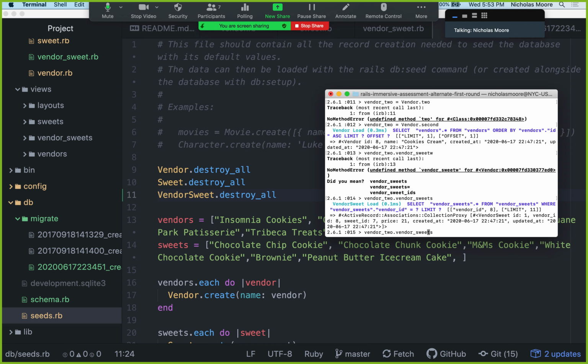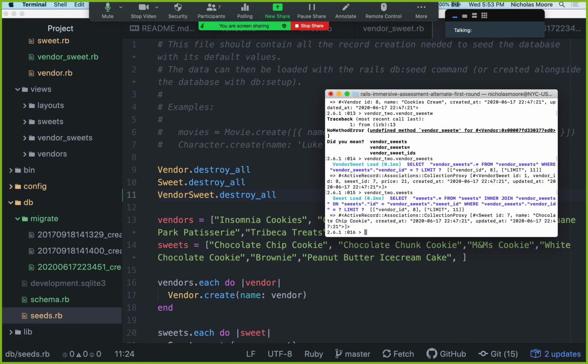So I have one there, and then I should have vendor2.suites, and try it from this way. And I have that as well. So now I have confidence. I tried it from both sides. I tried it from the vendor, looked to vendor suites and suites. I tried it from suite, looked to vendor suites and vendors, and then I also tried it from the vendor suites and looked from vendor and then from suite. So I know my model domain is completely good, no issues on that side. So no matter what happens moving forward, I'm not going to have an issue with my model domain. I'm all set there.